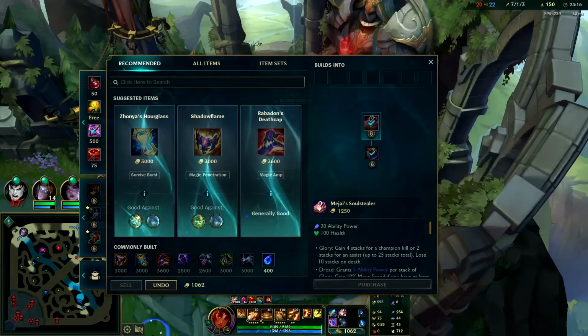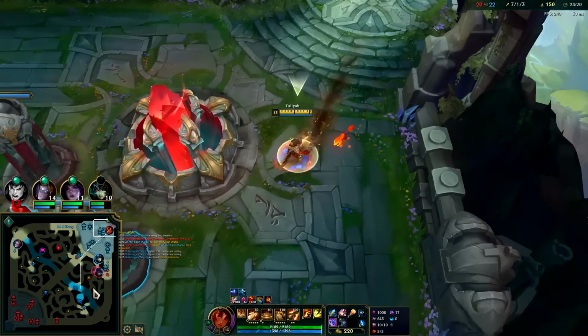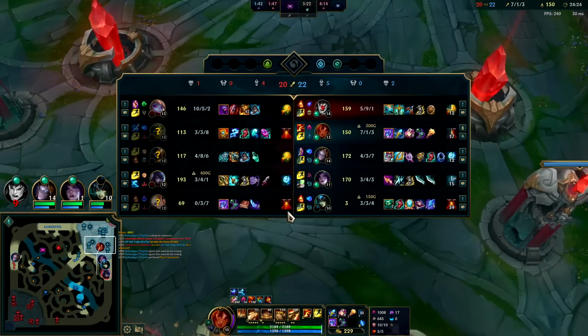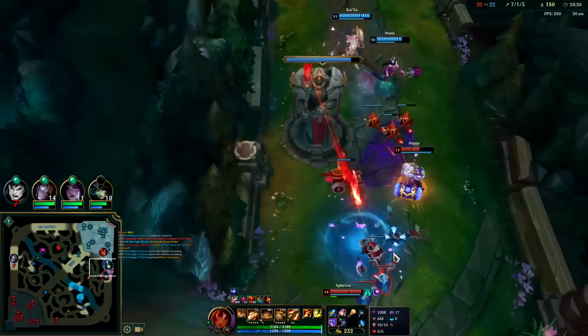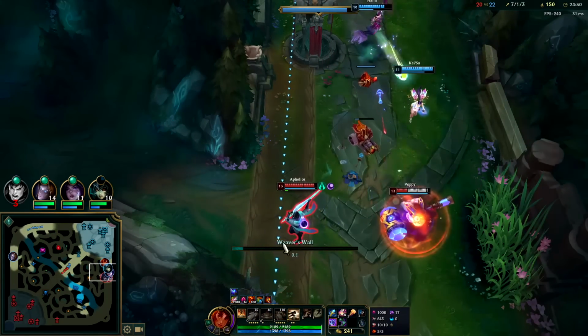I say we go for this, then we go for this. I'll go Void Staff next. I don't mind. Poppy has so much magic resist, and shield does interact with shields and magic resist interact. So where she gets a big shield, it's harder for us to break it than it would be on a squishy.